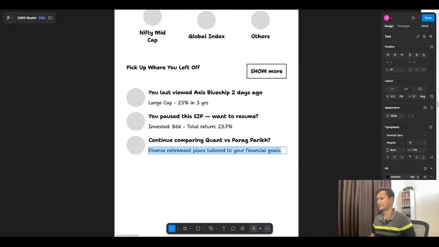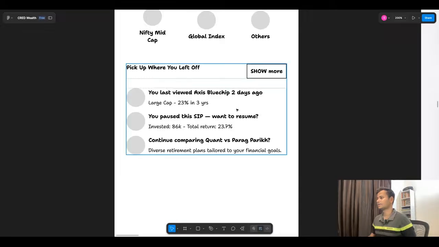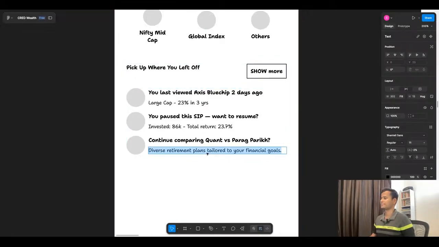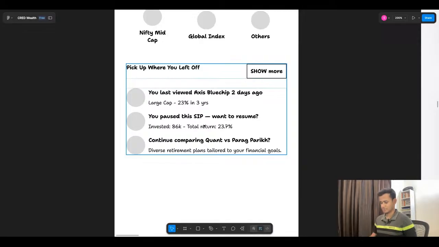Diverse retirement plans. Continue comparing Quant and Parag Parekh. Hmm. Okay, let's keep it for now.